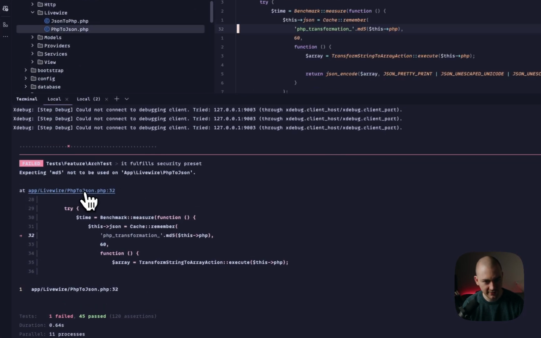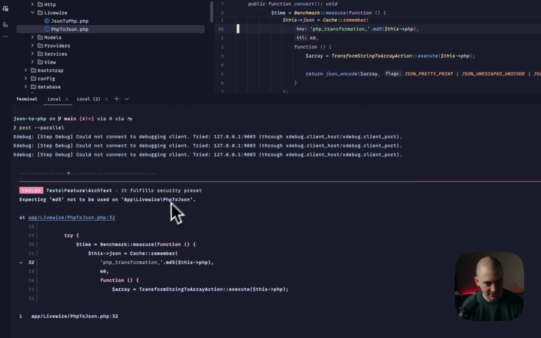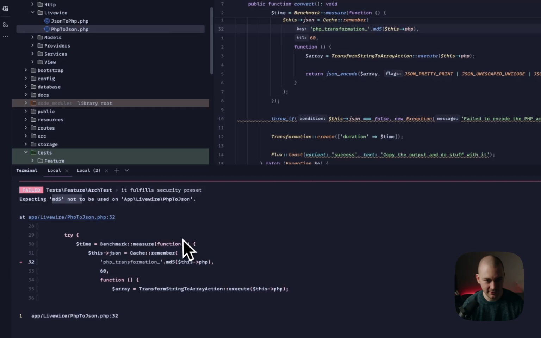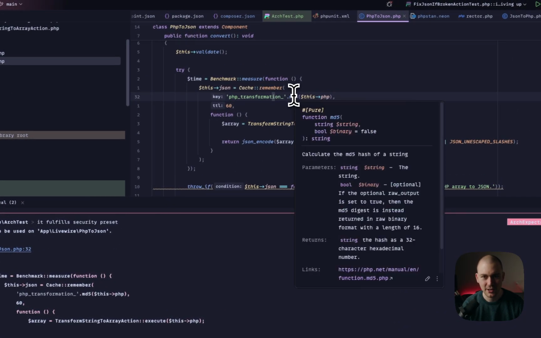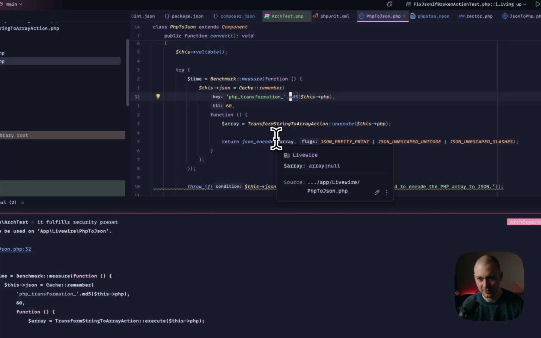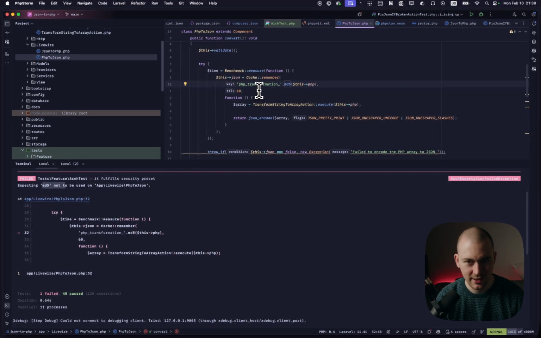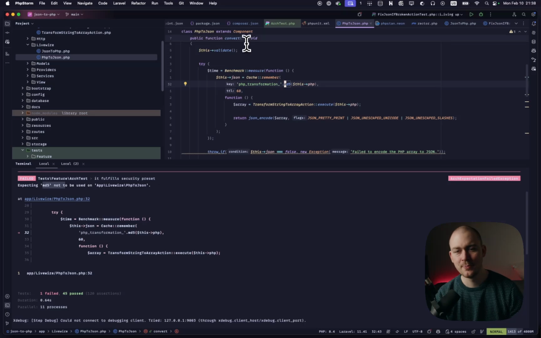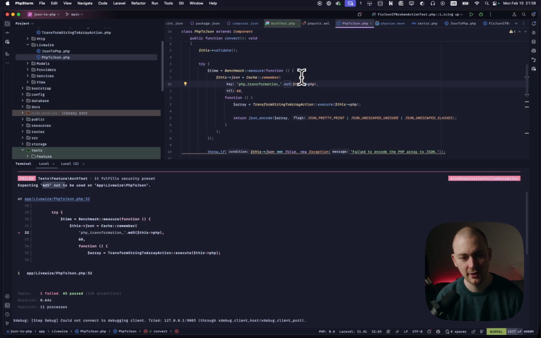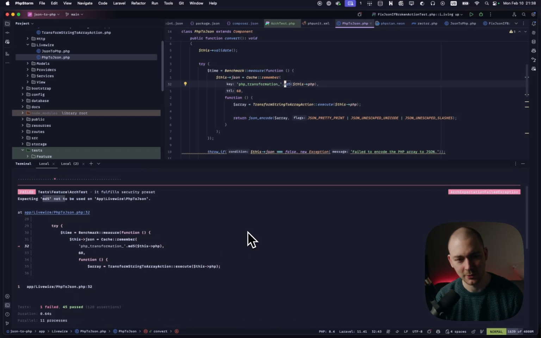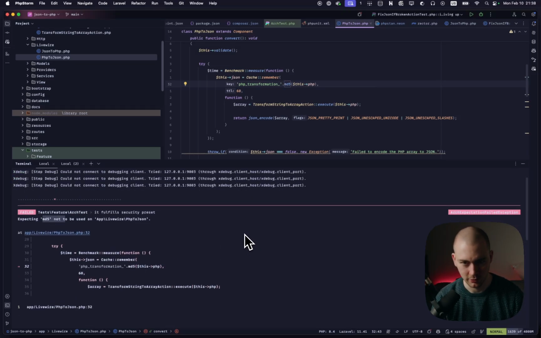So in PHP to JSON line 32, we're using the MD5 function, which is in the security preset and shouldn't be used. But in this context, it's actually okay because we just use MD5 to create a hash for cache. So, well, we could fix that or make an exclusion from the arch test, but as you can see, it found a potential security issue in our code.